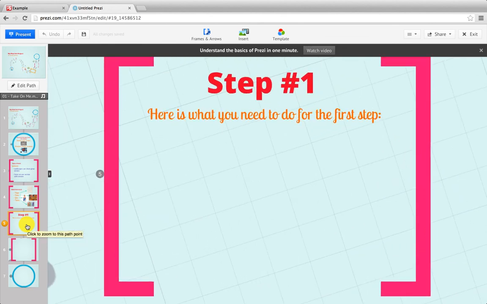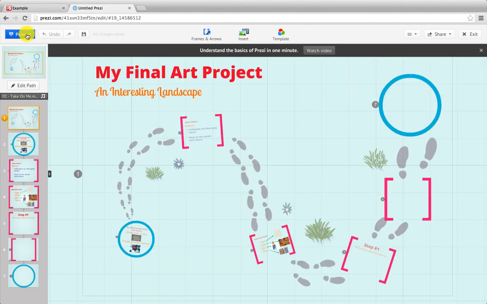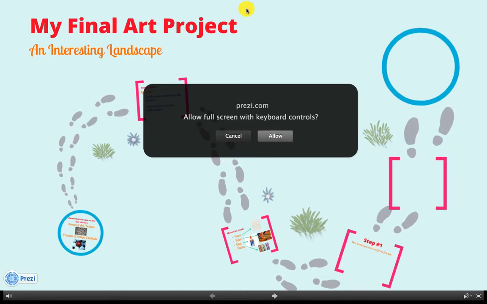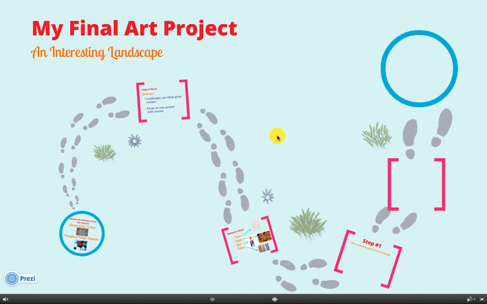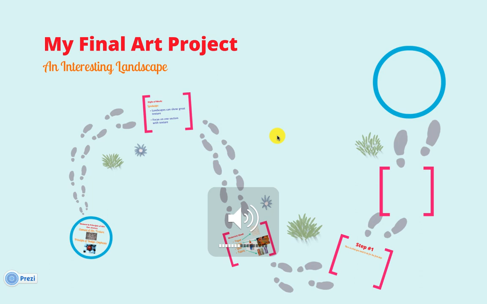I've done the first 3 slides here. The next slides would be the steps in creating your Prezi. In this case, we have step 1. Here's what you need for the first step. Another cool feature is that you can add music. So if I go up to present, which is what students will do, it says allow full screen with keyboard controls, and you can.